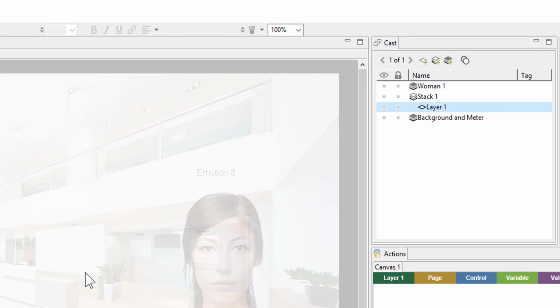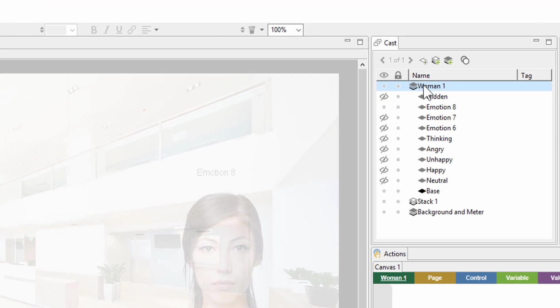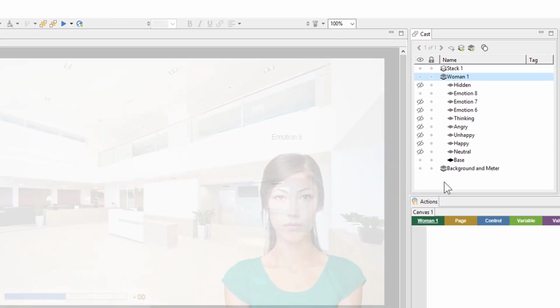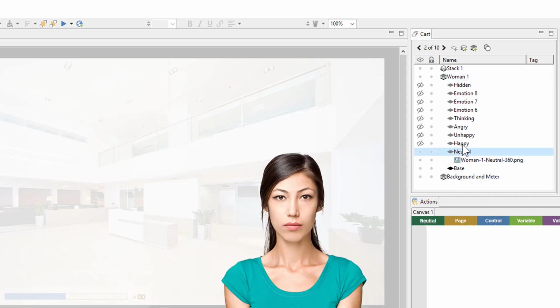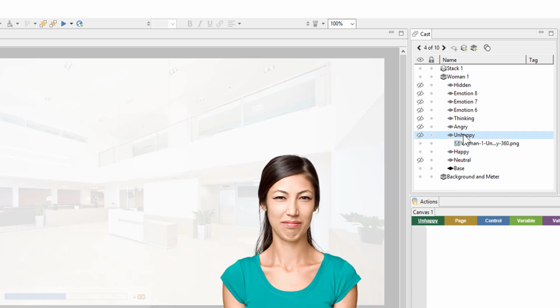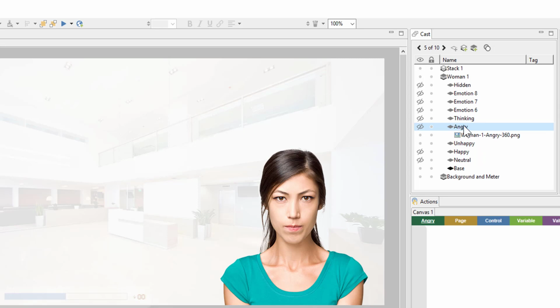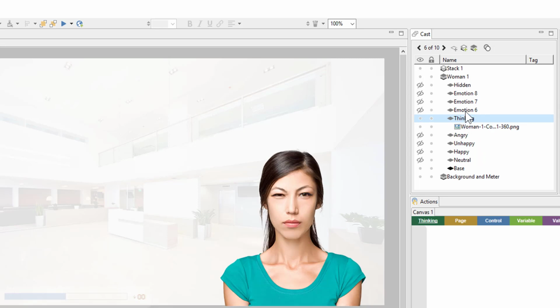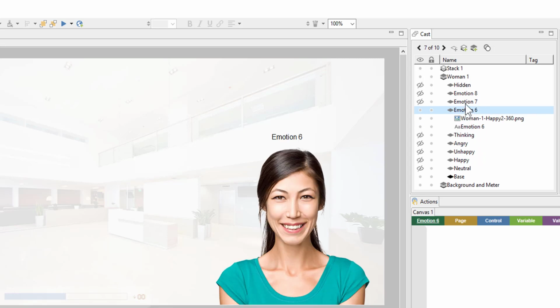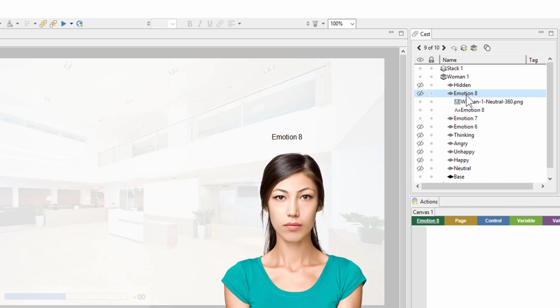Once the template has been applied, we'll again want to arrange it in the cast so that our character doesn't get in the way of any interactive elements like buttons or radio buttons. We can see the different emotions available by clicking through the layers. There are 5 common emotions to all the templates. Some characters have a few bonus emotions, and those vary from character to character. And there's room for up to 8 emotions total.